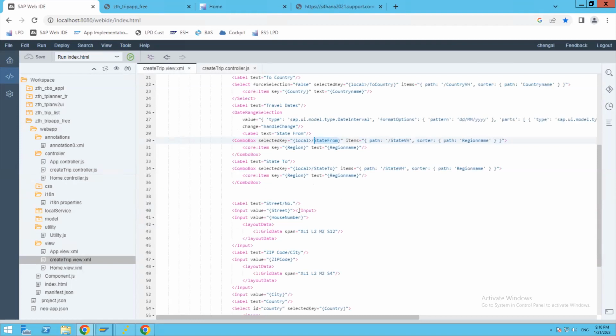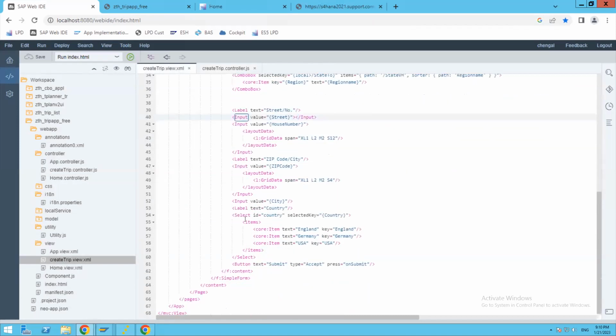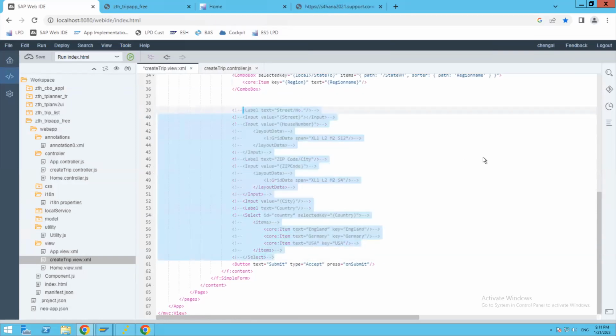In this case, I'm going to remove these fields for now. We do not need them. It may disturb our layout.